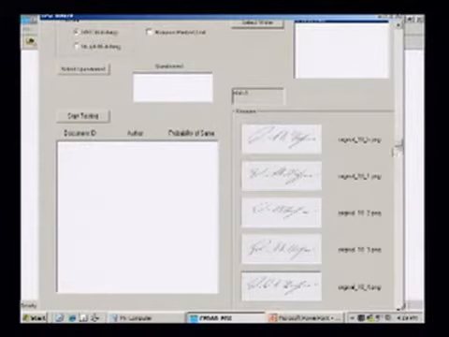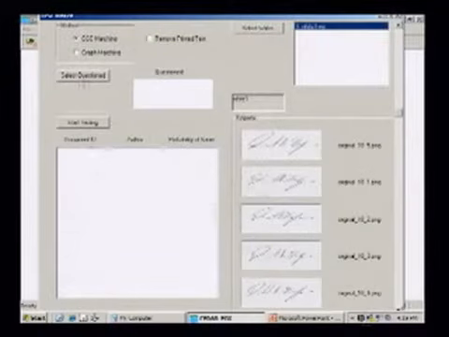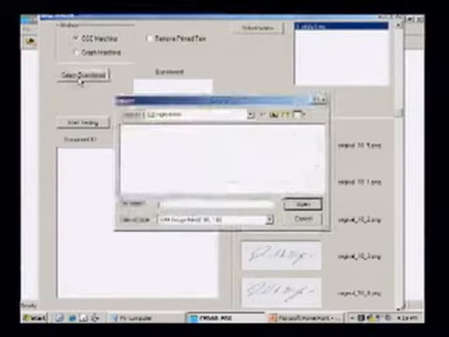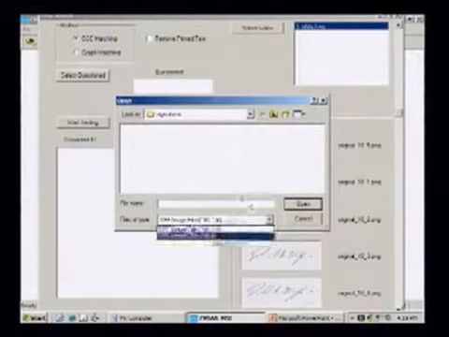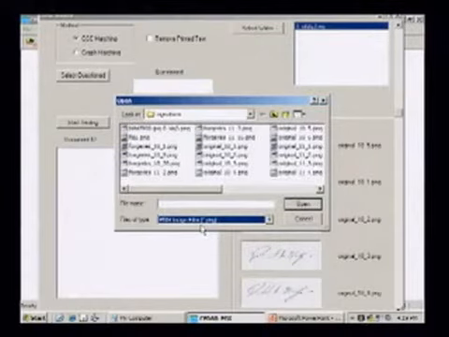So if you now have these 5 enrolled, then there's a button on the left which says select question. You can click on that. Again, choose PNG. Then we will select multiple questions here. We will maybe select 1 genuine and some forgeries. To select files in different places, you can use the control key.